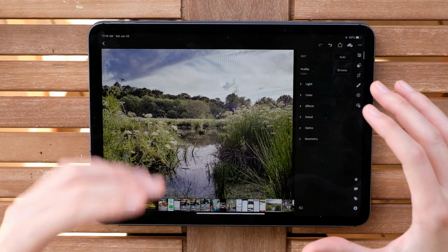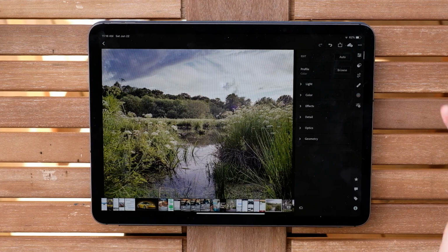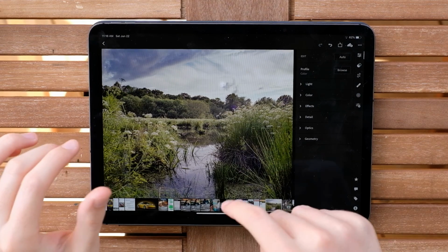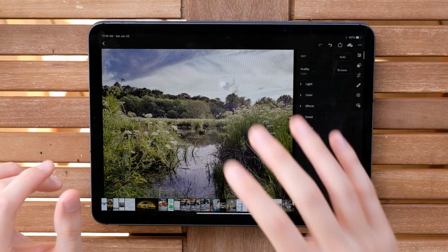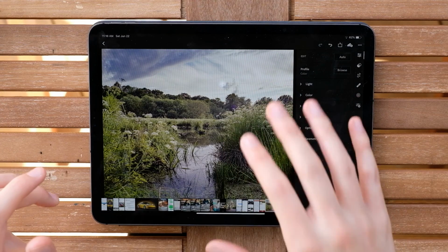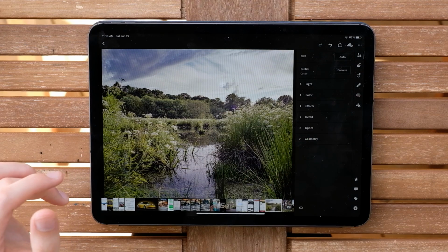I spend quite a lot of the time editing on a desktop, and it's more of a gaming monitor, so the color's actually a little bit off, and then I often bring things onto my iPad and think, oh, that looks nothing like I thought it did. Knowing that the colour science on an iPad is actually pretty accurate gives you good confidence in what these are going to look like when you publish them, or if you get something printed.